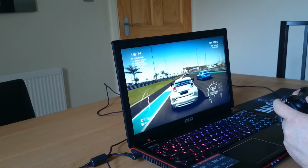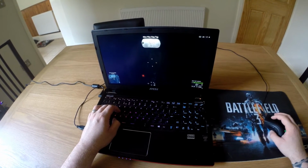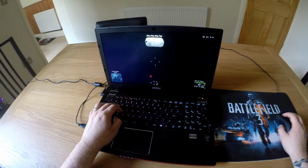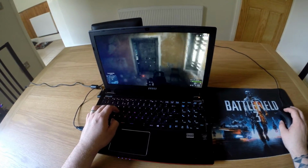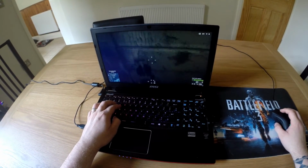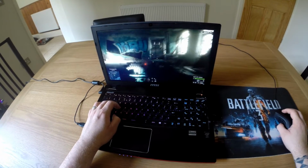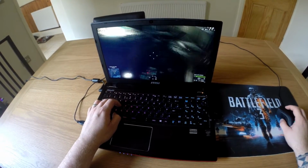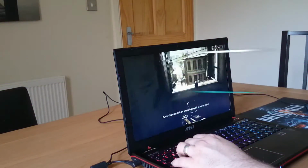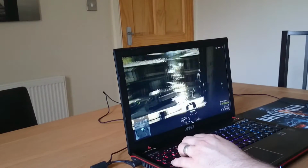All of the display options as well can be utilized at the same time, so you can use the HDMI and the VGA and still have the screen if you wish to output to multiple monitors at the same time. The battery is rated at 4400. It's relatively small by laptop comparisons, and I did notice it probably would need charging quite considerably if you're going to be gaming on it regularly.